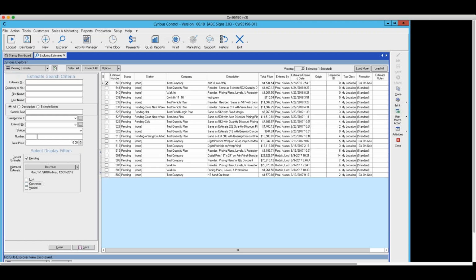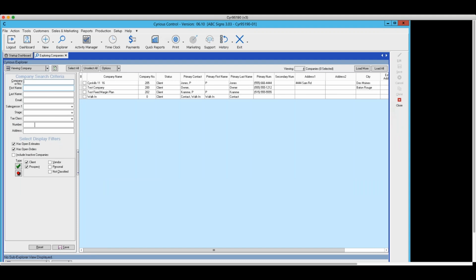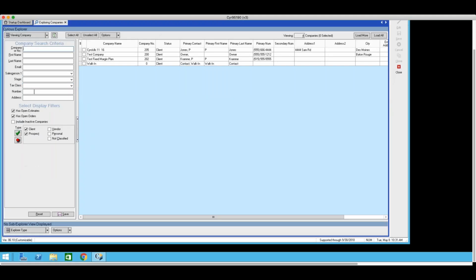Now, the next thing I want to do is to come back up and search for orders, or I'm sorry, search for companies. But I want to show you what I think is a very powerful feature of the system. The search criteria up here at the top, called the primary search, is based on the company. And then down at the very bottom left in this blue bar, notice the word Sub Explorer.